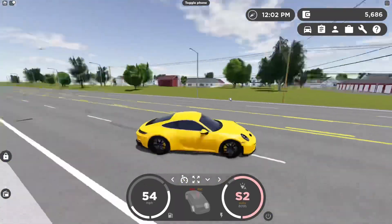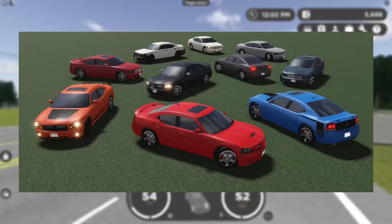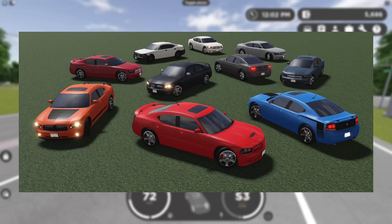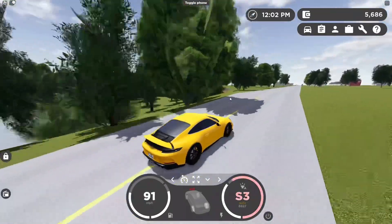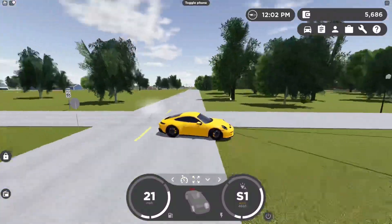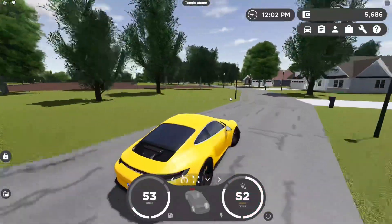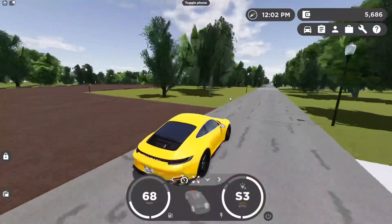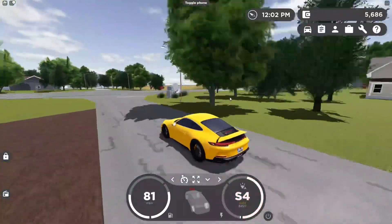The first confirmed leak for this upcoming update is actually a brand new remodel of the 2008 Dodge Charger, which is fully refreshed with an updated model, lights, tunes, and trims as well. This looks absolutely incredible. I really do like it. I think they added a few new trims — it looks about the same, but there is certainly a lot of changes to the overall model and texture with the lights. Definitely really cool.